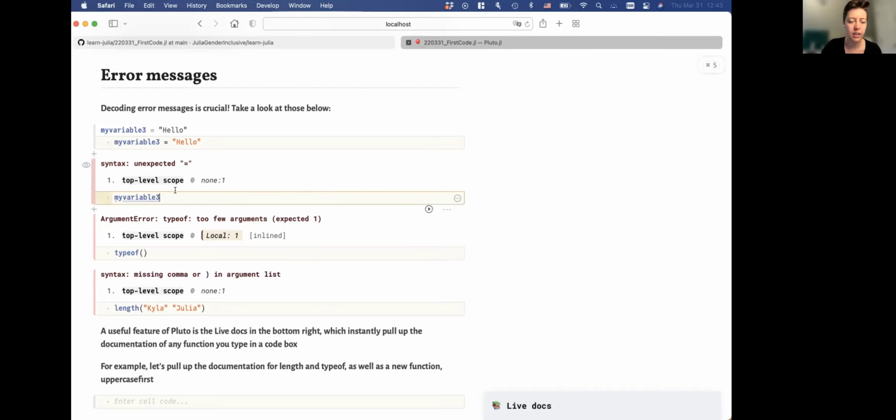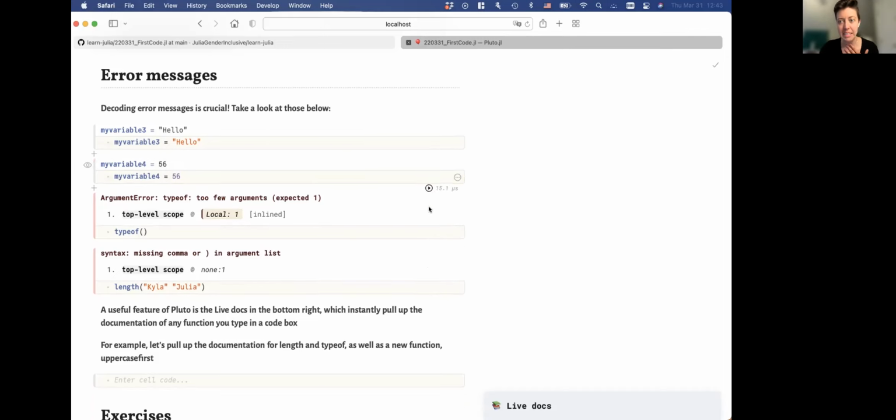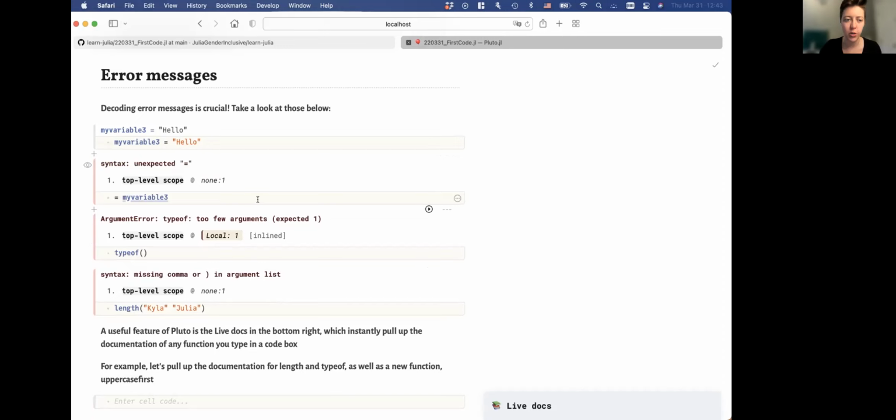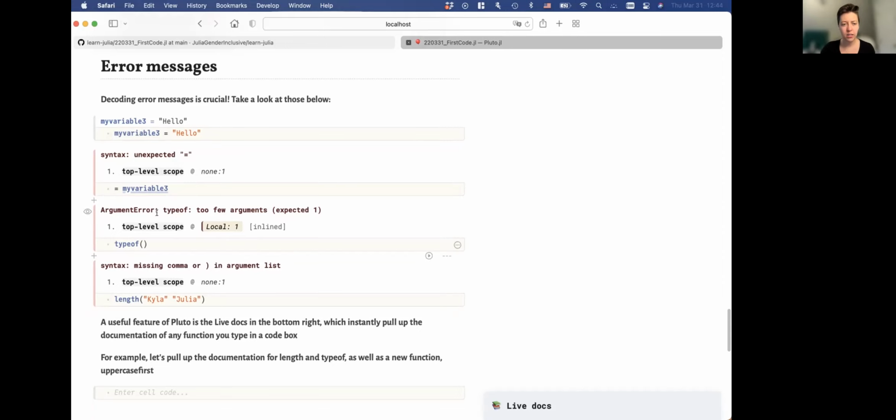Yeah, so we could correct that. We actually can't define my variable 3 twice in the same document, but we could define my variable 4 in the correct syntax, and then that will resolve that error. But you could see that both of those errors that we had there were syntax errors, which lets you know that you've either done a typo or misremembered something about the code that you've tried to type in, and that you've typed something that's not a valid Julia expression, so Julia doesn't know how you want it to evaluate that. We can also get this argument error, which is a similar thing.